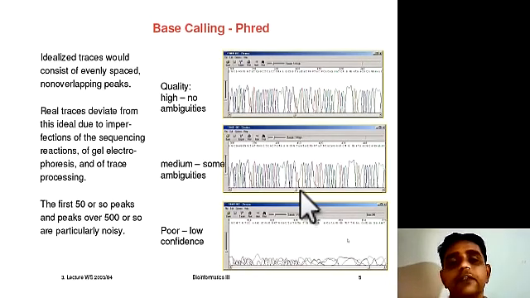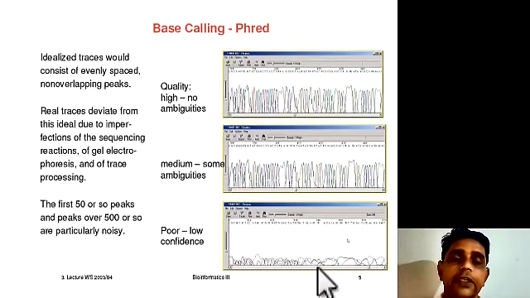Suppose you are taking the last bench student, then what will happen? Suppose my voice is not big enough, then what will happen? The people who are sitting at the last are not able to understand my lecture completely. And when they are writing the notes, they will have much less information. So that is known as low confidence or poor data.